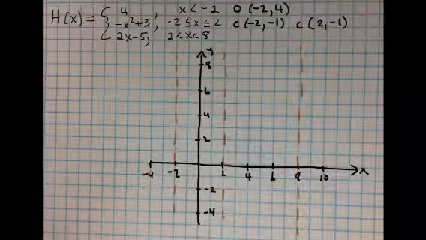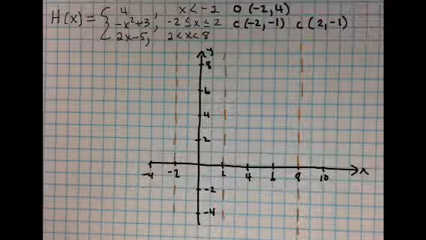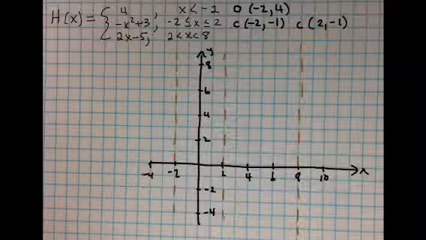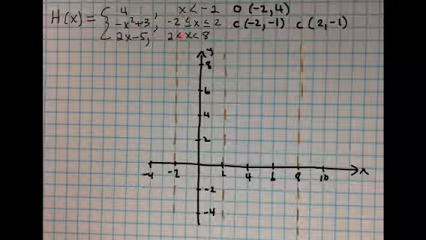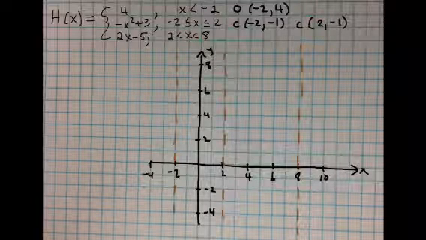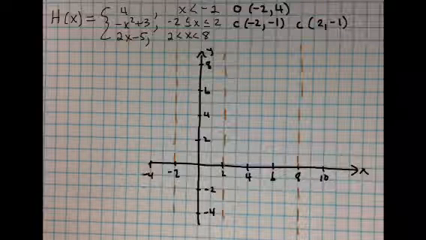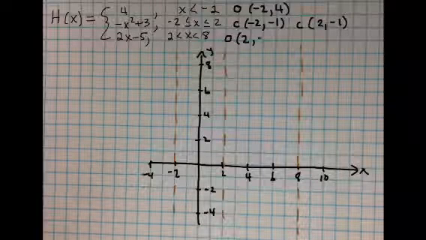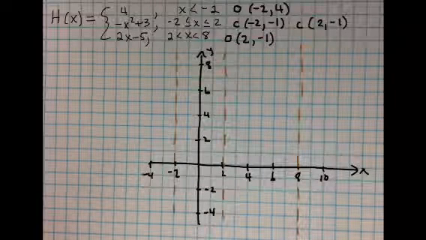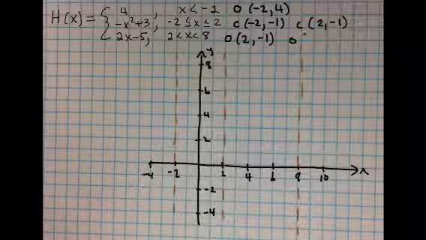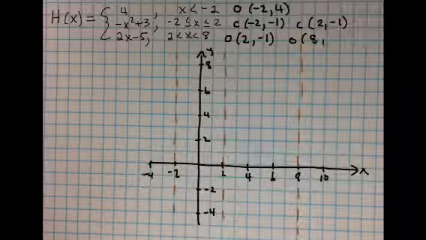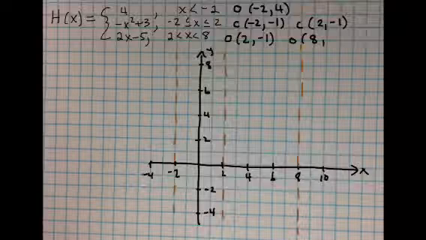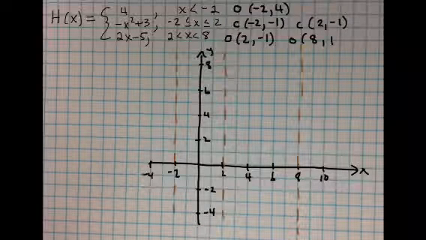For the third piece, this line right here, it goes from 2 to 8, and both of the points will be open because there's no equal to in the inequality. So replace the x right here with 2 and then with 8. Okay, so we're going to have open dot, 2 times 2 is 4, 4 minus 5 is -1. And then open dot with 8, 8 times 2 is 16, minus 5 is 11.